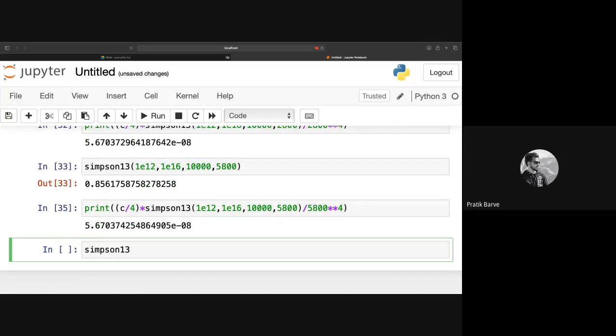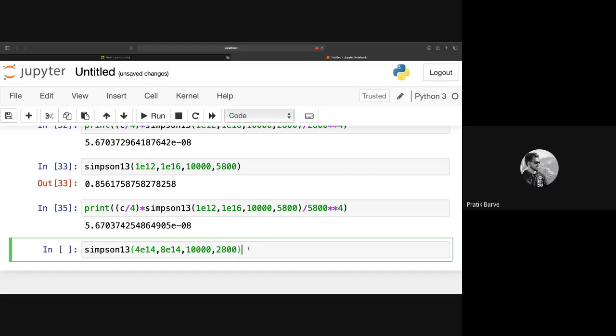For the visible range, we have frequencies from 4E14 to I think it is 8E14. Sir, can you confirm 8E14 or what we have taken in the question? Yes, 8E14. We'll take again 10,000 and for temperature, say 2800.